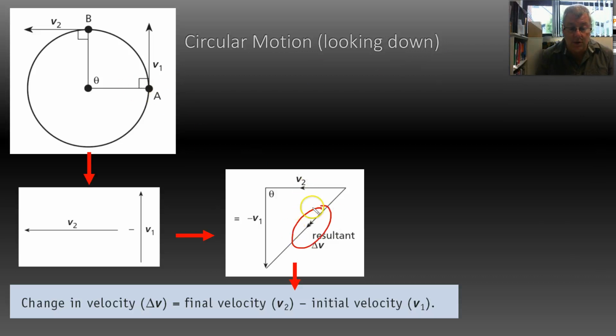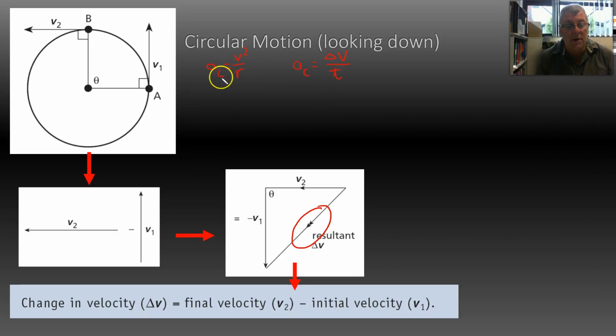Notice the direction of delta V, because delta V will tell us the direction of the force. If we remember, we have acceleration equals V squared on R, but we also have acceleration equals delta V on T. Notice I use the subscript c to denote that I'm working out the centripetal acceleration, and you'll see that on your formula sheet. It's a good habit to get into, just to avoid confusion.